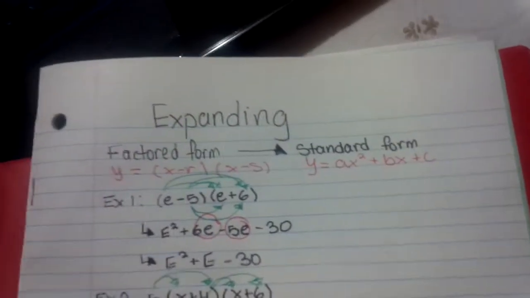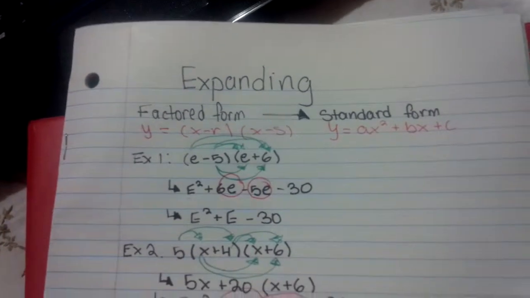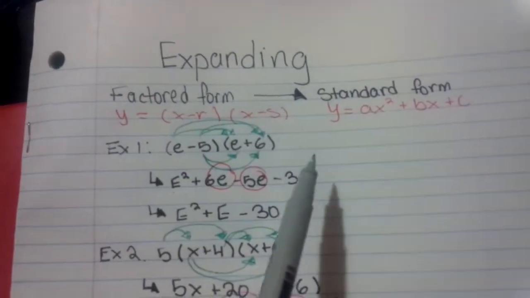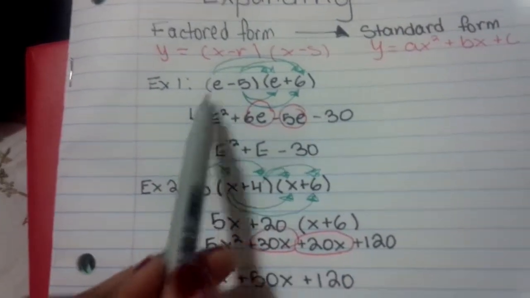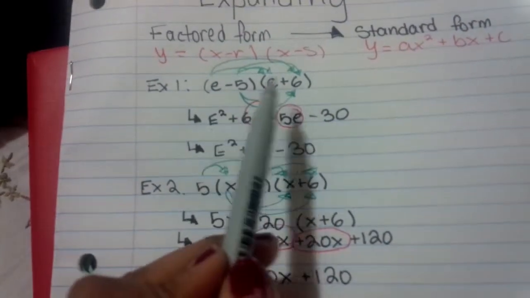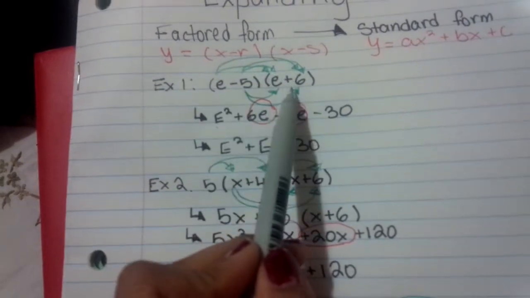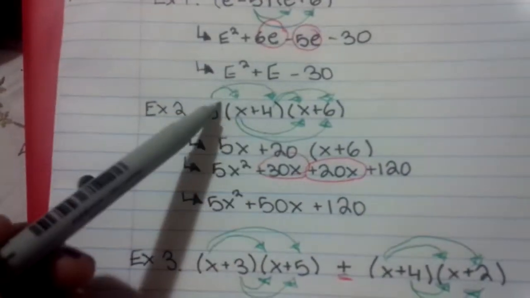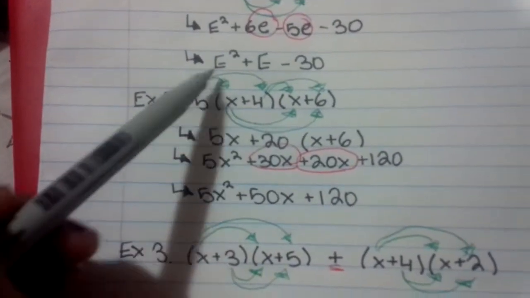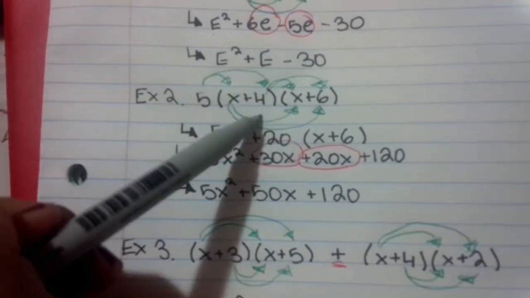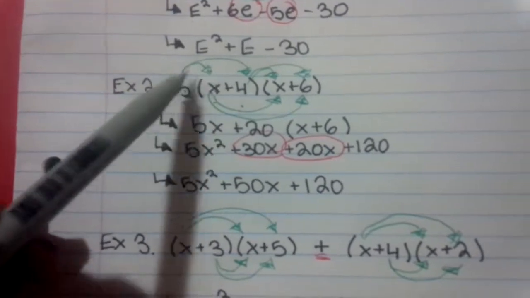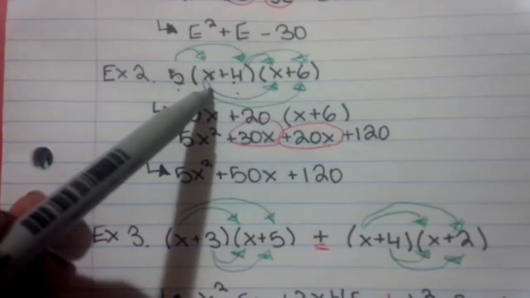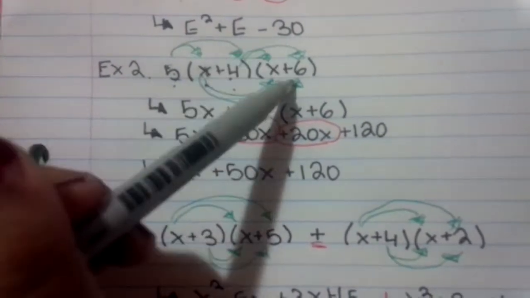So let's recap what we learned. We were learning about expanding, which is basically going from factored form into standard form. What you do is expand everything in the first bracket to everything in the second bracket. So you're multiplying all the numbers in this bracket with all the numbers in the second bracket. When there's a number in front of the brackets, it gets distributed to the bracket that it's in front of. So 5 was in front of the first bracket, so 5 would get distributed to everything in that first bracket. And everything in the first bracket gets distributed into the second bracket.